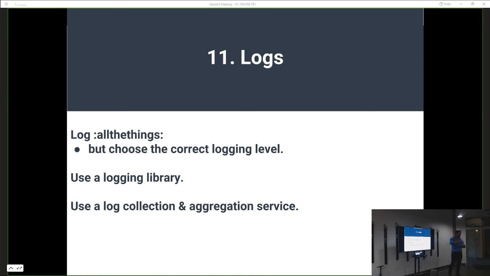And then you can tweak the query to get all the pods for that service, all the pods for that deployment. That's the right word for Kubernetes, deployment. But if you have that logging, you can look at what all of your application nodes are doing at the same time, and you can see if it's something that's bouncing around, or if it's intermittent, or if they all have the same issue, which means it's probably something farther back in the system than them, like an intermittent database connection or network connection, or a bad service that they're all relying on. So use some sort of collection and aggregation service. There's lots of them out there. Use one.